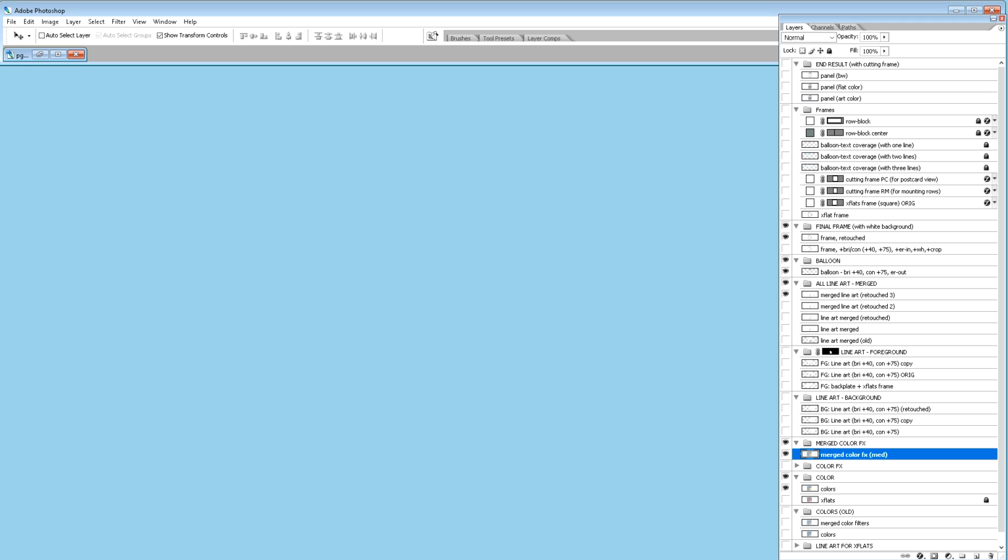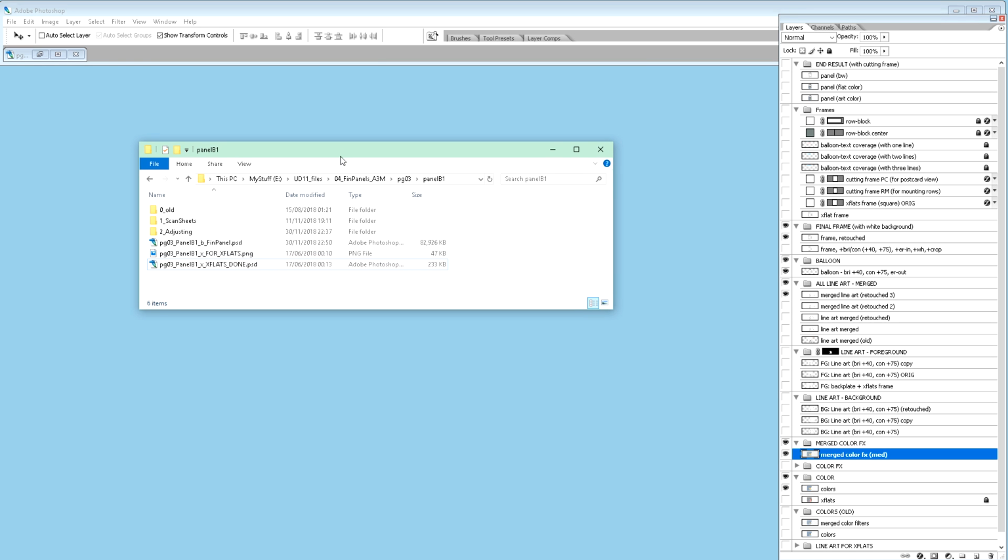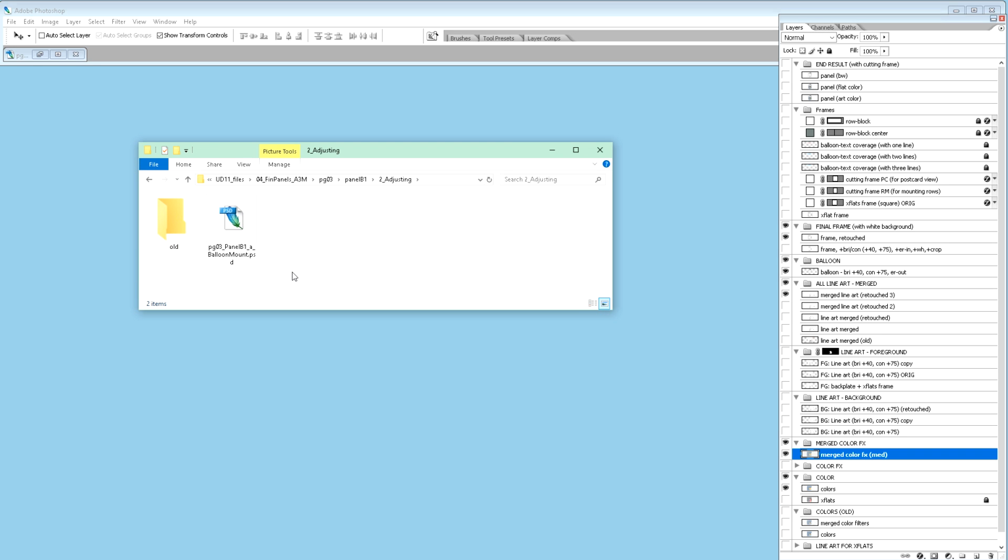What we will do first is to take our folder, which is page 3, panel B1, and go into the adjusting folder. And here we see we have an old balloon mount which is outdated, so we can save it here for now just for the naming, so we don't forget.